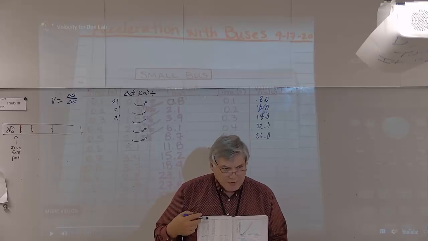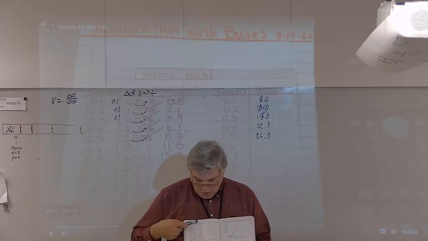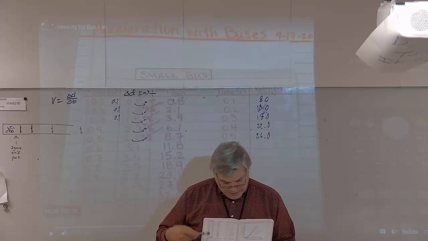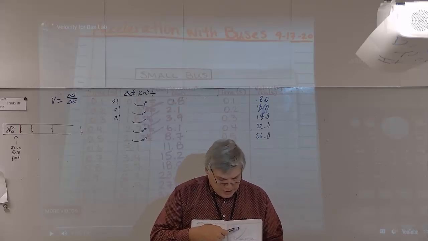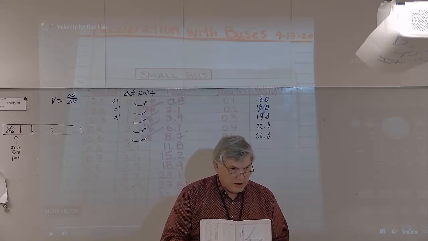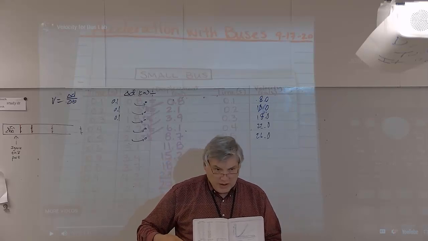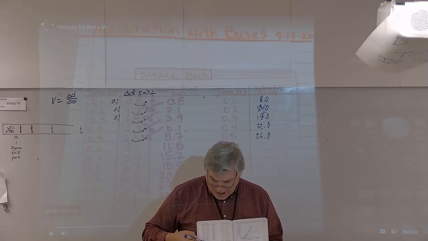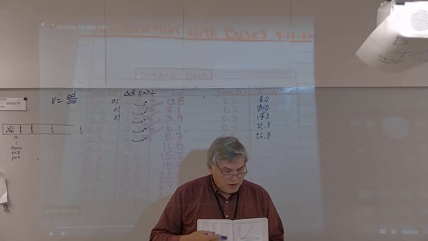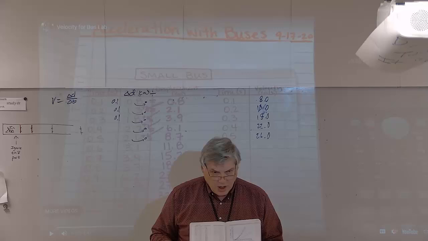You should also have your graphs color-coded, so there are two different ones. On my book, this is green and this is purple, so I also have a green and purple line and a green and purple line here. It doesn't matter what colors you pick, just so long as this color matches, and you can shade the top or circle the top to make sure that it matches the colors of your graph.